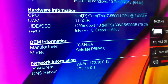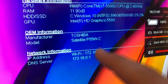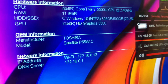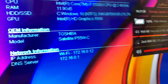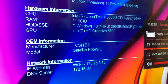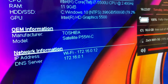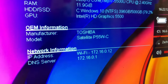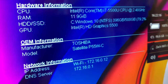But I'm thankful that this laptop is actually okay. I think it just needed to be dried off. I just think it needed a little bit of blowout. But I probably should open up the computer and maybe clean it out. But I don't have any of that special stuff, and I tried it once. But I should also replace the thermal paste too. I already checked the thermal paste, and it's kind of getting old. And this computer is like 5 years old.